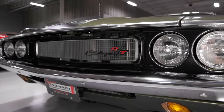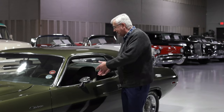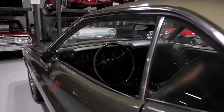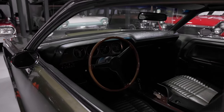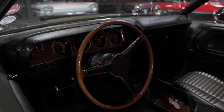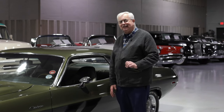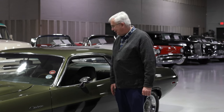And then you take a look at the inside of this car. These were muscle cars, you know, the bucket seats, the center console with the center automatic there. And of course, the rally gauges. That's always one of the big things. Speedometers go up to 150 miles an hour. Probably get there, I don't know. We don't want to test that. I don't think that's totally legal, at any place that I know of anyway.